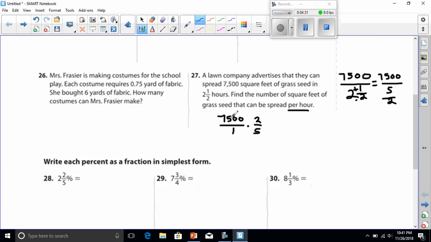Now we have to see how many times does 5 go into 7,500. Wow. Okay. Well, if I did a little division here, let's see, 7,500 divided by 5. Well, that goes into 7 once. That leaves me 2, so that'd be 25 left. And 5 goes into 25 5 times. And looks like the zeros just follow. So that gives me 1,500.